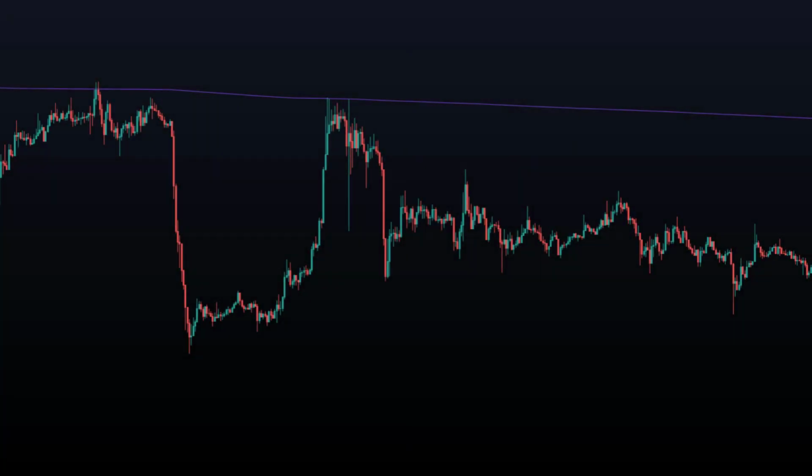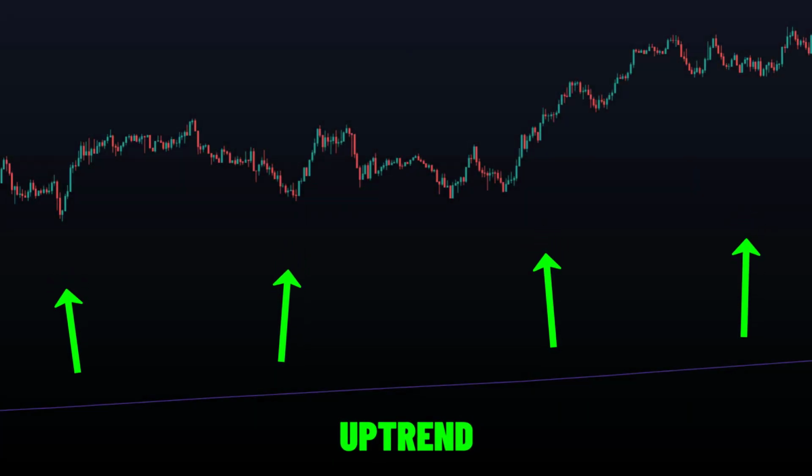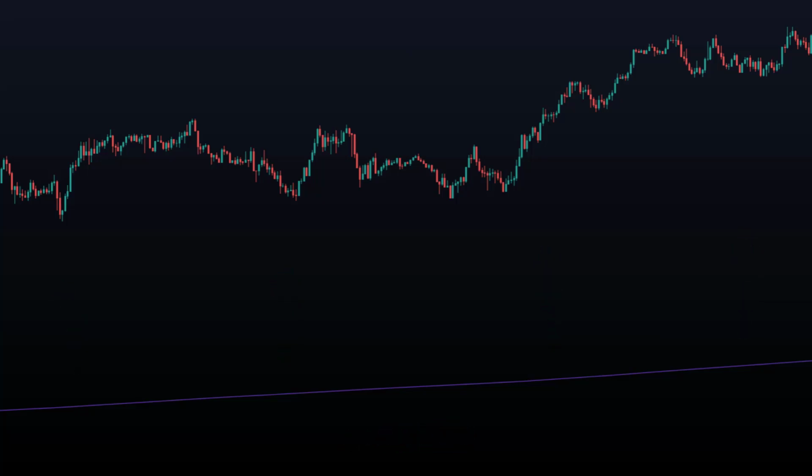Good. Once you have added the indicator, you'll see that there is a line moving above or below the price. With this, we can easily see in which trend the price is moving. If the price is moving below the smoothed moving average, then the price is in a falling market. And if the price moves above the smoothed moving average, then the price is in a rising market. The first rule to remember well is that in a falling market, you always open only selling positions, and in a rising market, you always open only buying positions.